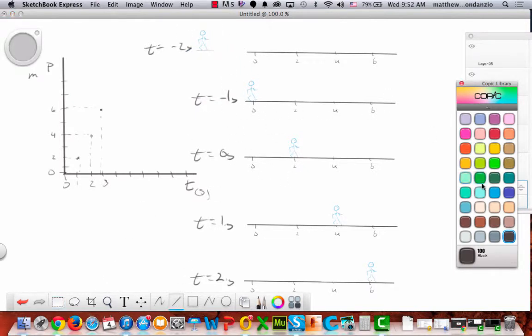You guys see this? Let's talk about why. He's going to be at -2 meters. I know you were originally saying -1, but do you see why it's -2? Look, every second: at 0 seconds he's at 2 meters, at 1 second he's at 4 meters. That's a difference of 2 meters. The next second he goes from 4 to 6, so it's 2 meters, 2 meters, 2 meters. So if I go backwards in time following that same pattern, it should be at -2 meters. Does everyone see it? This is important, okay?